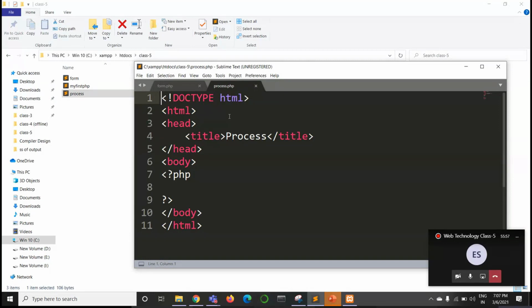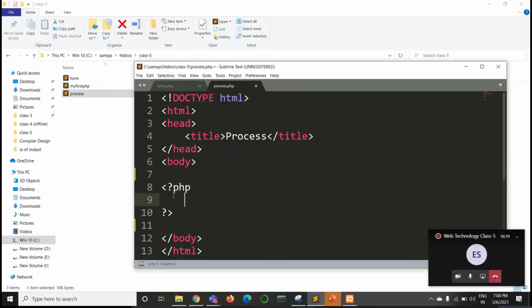Once you're done with that, define the basic HTML layout. And then inside your body, you need these PHP tags. So again, I'll tell you that this PHP and this should not have a gap between them. It should be together. And then inside this PHP, we can start working.